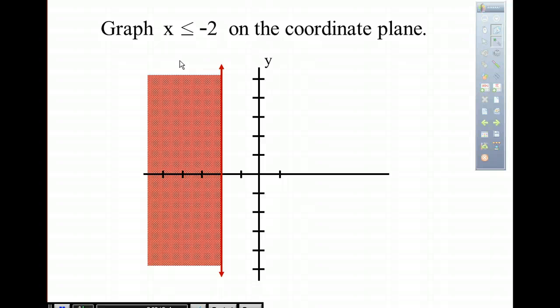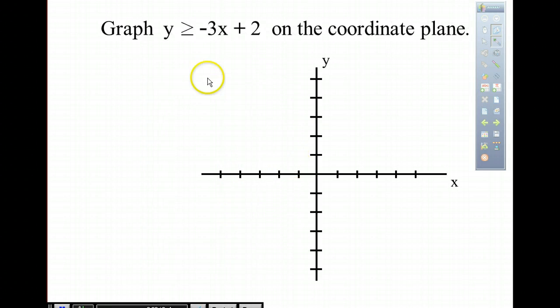What do the inequalities look like? What does the shading look like? That box you copied down only works for y's: y equals, y less than, y greater than. The x's with the vertical lines is always different. When you're not dealing with a function, it's always different. Slightly different rules. There's the review of that.